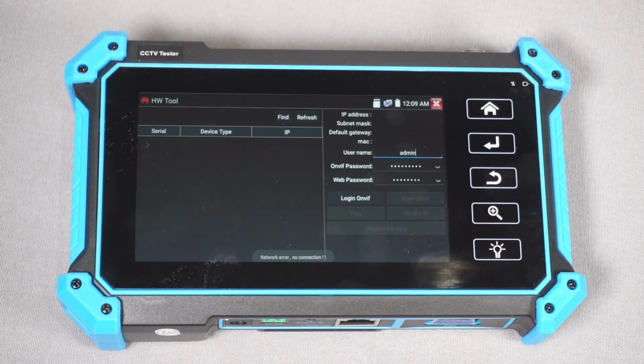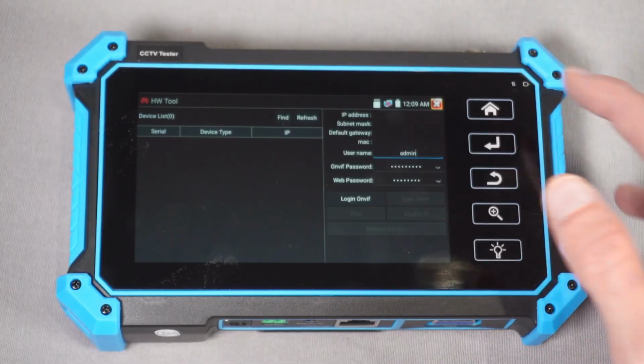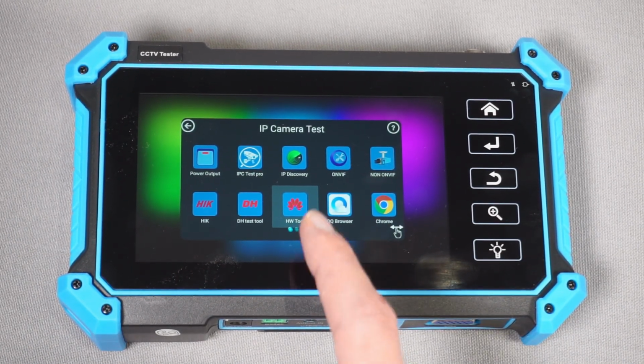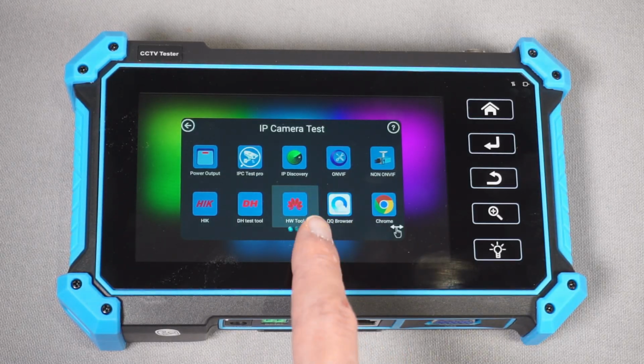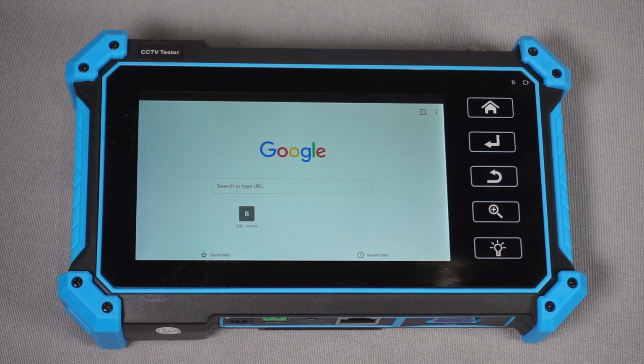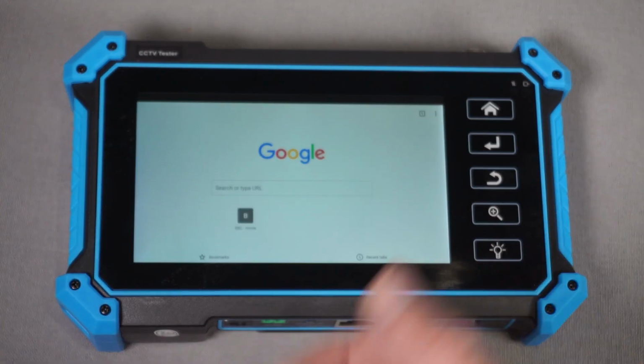These apps are all very similar, they're just tailored for different cameras. So if you've got certain cameras, you can use these apps. Obviously I don't have that, but if I do get a future camera, I'd be interested in trying it out. You've also got things like the QQ browser and Chrome, so it's got a little web browser on it. That can be quite useful because if you're, say, wanting to just access the web management interface on a camera to set an IP address and you've not got a laptop handy, this could be good for that.